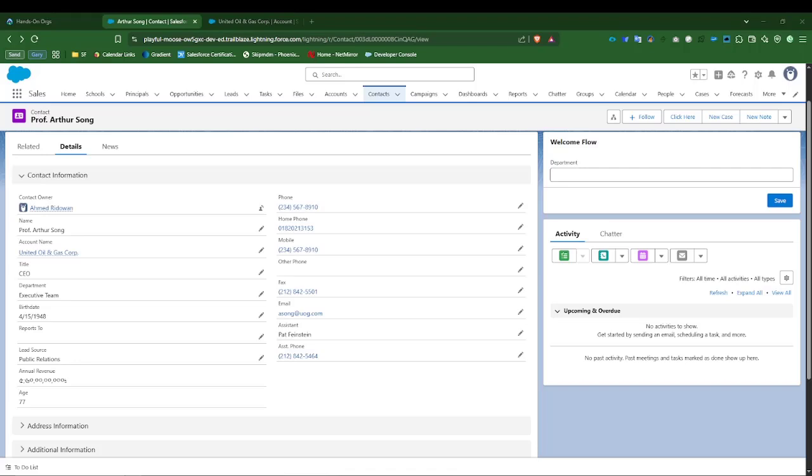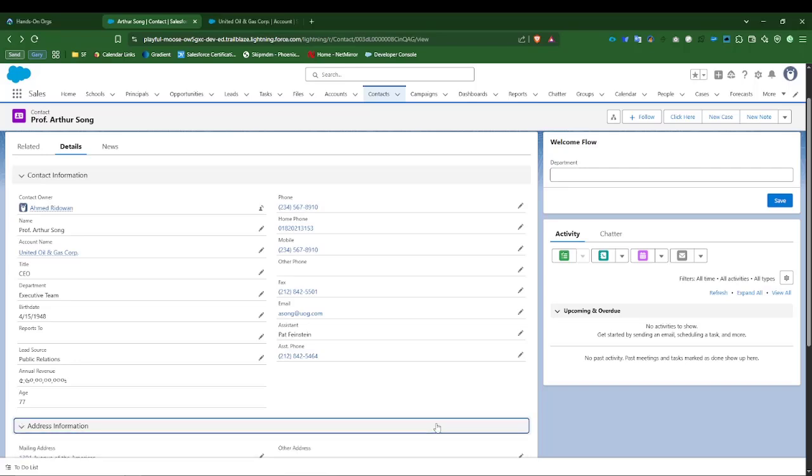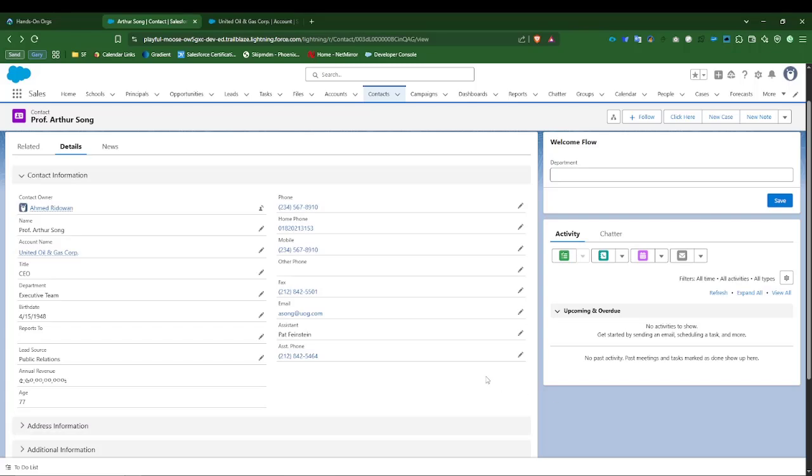If you have a situation where the child record can exist without a parent, then you can create the lookup relationship. This is the basic difference. Also, when you delete a parent record, you want all the child records to be deleted, because obviously without a parent the child cannot exist.